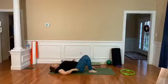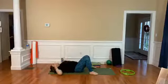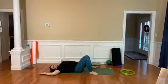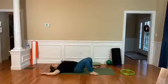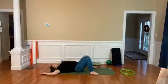So bending those legs and planting those feet. And then taking those feet out toward the edges of the mat. Letting the arms come by your side into goalposts or straight out to the side. And just windshield wiper those legs. Relax your back. Relax your hips.